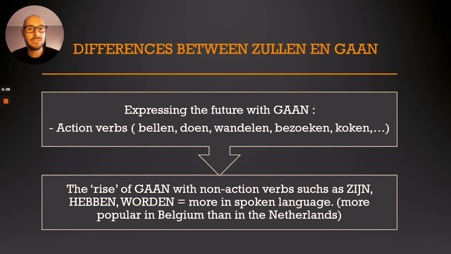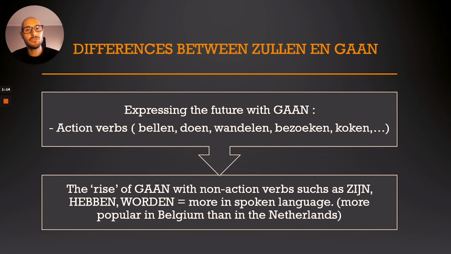So is this 100% correct? Not really. I mean, in written language, in perfect grammatical language, you would use the verb zullen as an auxiliary verb. Why do I speak about it then? Well, in Belgium, especially in Flanders, where we speak Flemish, this is very popular. When people express the future, even me, we will use gaan quite a bit. In the Netherlands, it's not as popular. You can hear it from time to time, but it's not as present as it is in Flanders.